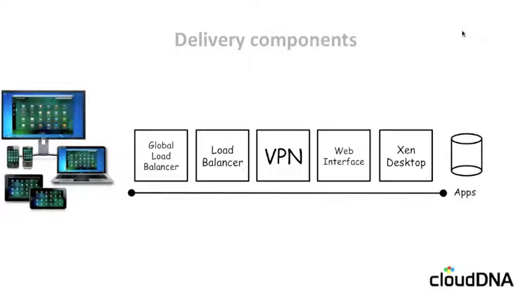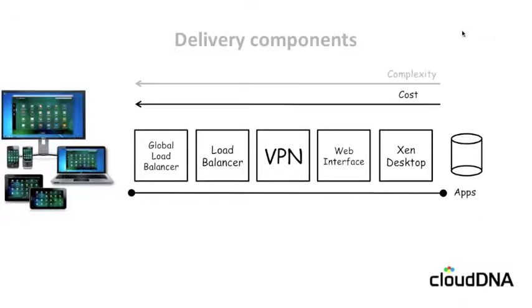There's a VPN in most instances that obviously helps with the security. Load balancing and global load balancing ensure the session's always the best possible available for the user, or indeed using global mechanisms to point local users to their local data centers for language or simply performance purposes. Obviously, with 4 component parts in this delivery mechanism, the cost of maintaining and learning and understanding those devices, and powering for that matter, and the complexity of running those devices together with different training requirements, well, it's all starting to get a little bit tricky.